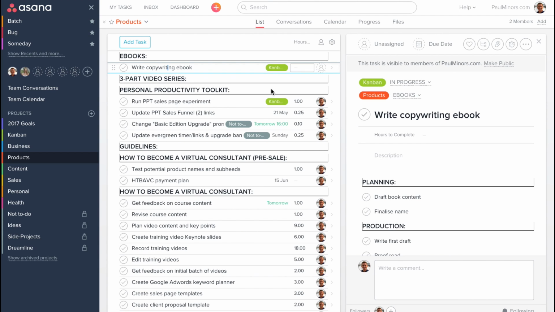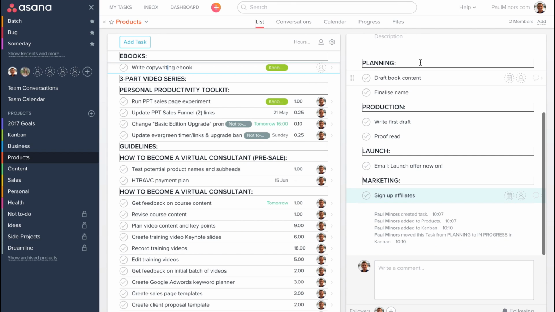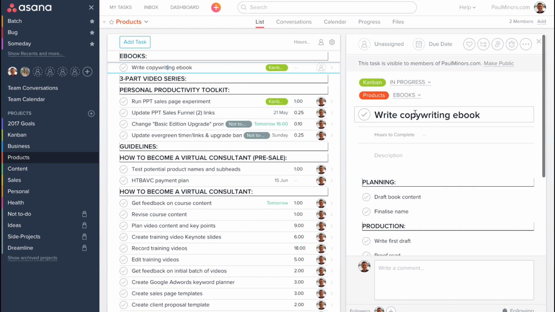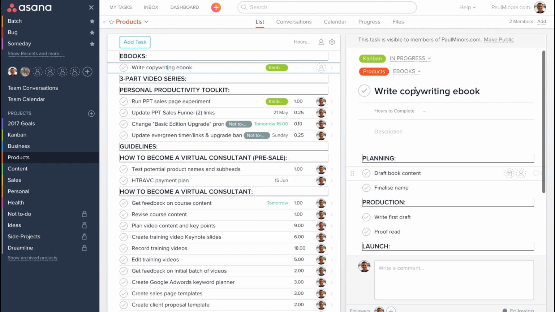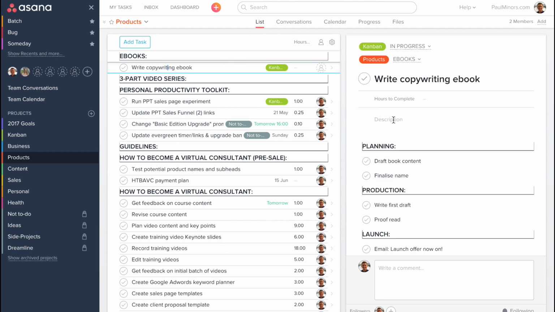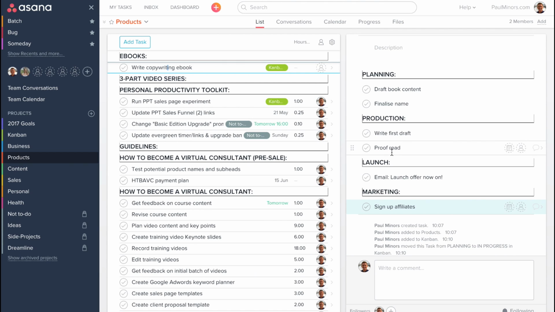Now, as I said, the task represents like a mini project that I'm working on. So in this case, I'm writing a copywriting ebook, and I've already added it to my Kanban kind of summary project. And now we're drilling down and using subtasks, and you can also see I'm using sections of subtasks to further dissect and plan this project. So just like if I was setting this up as an actual Asana project, I would have sections like these ones here and tasks. But by demoting the project to a task and having sections and subtasks like you can see here, I've achieved that goal that I mentioned earlier.